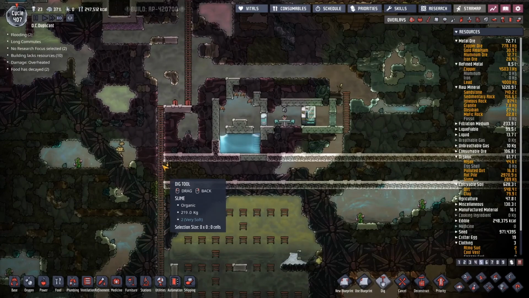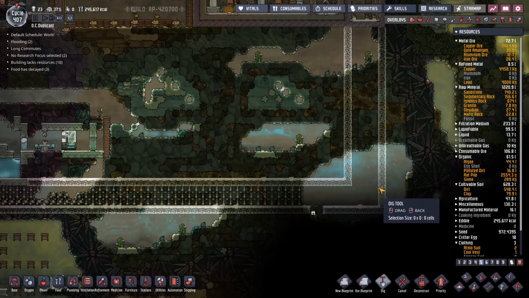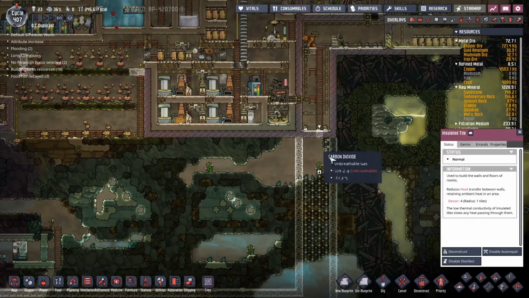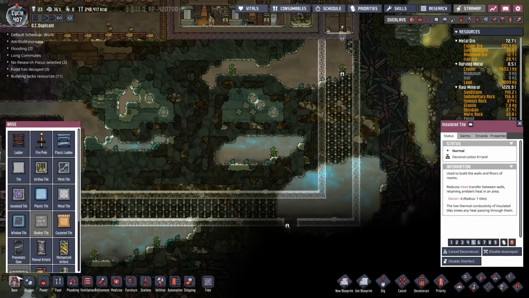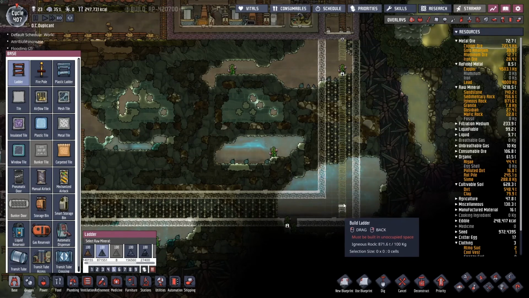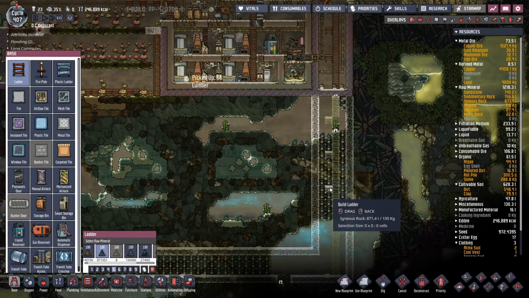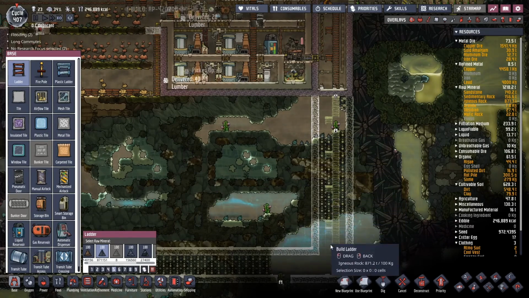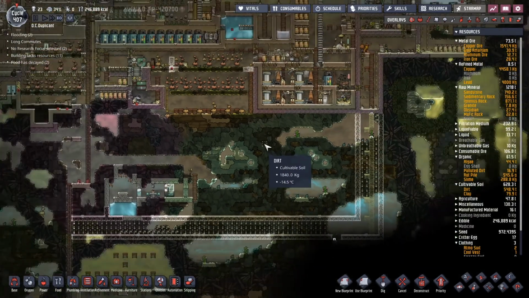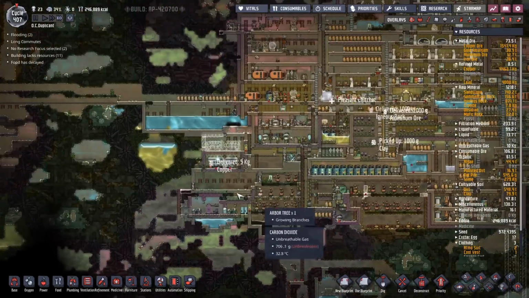That is going to take a while, but we'll let them get on that. And we can dig out all of this, break that, and put a ladder in there. There we go. Now I'm pretty sure they're going to need a couple pop-out ladders here to build all of that. I'm going to leave that at priority 5 and let them get to it when they get to it.